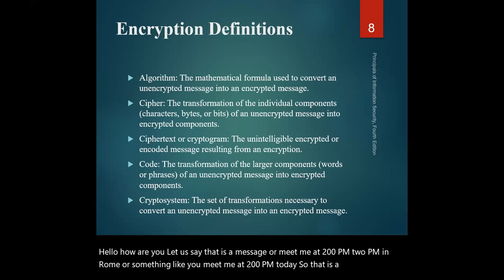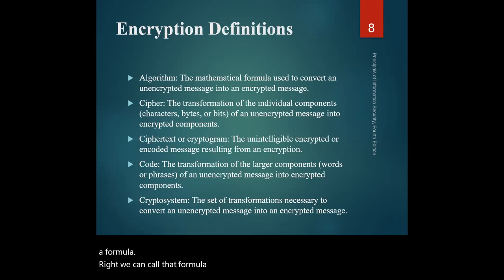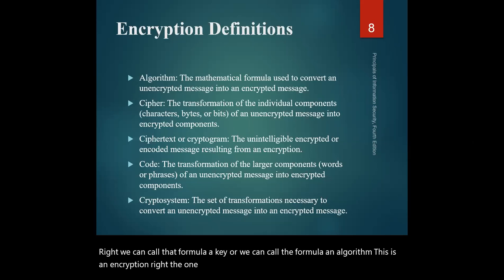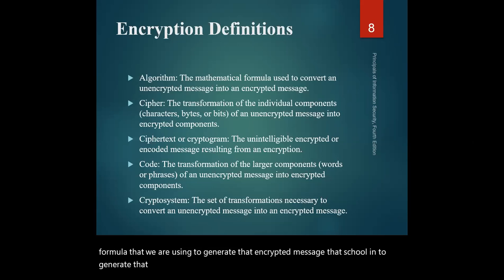So conversion of that message into an encrypted message is done by a formula, right? We can call that formula a key, or we can call that formula an algorithm. This is an encryption, right? The algorithm or the formula that we are using to generate that encrypted ciphertext is called an algorithm.